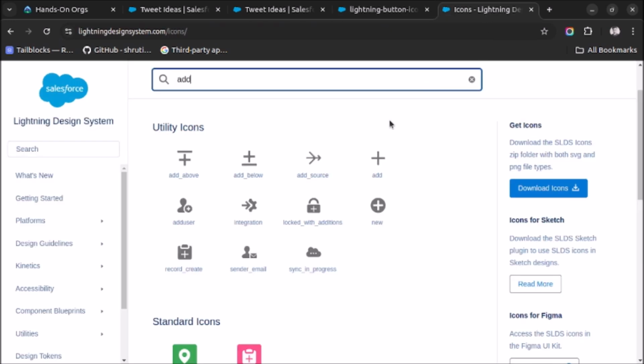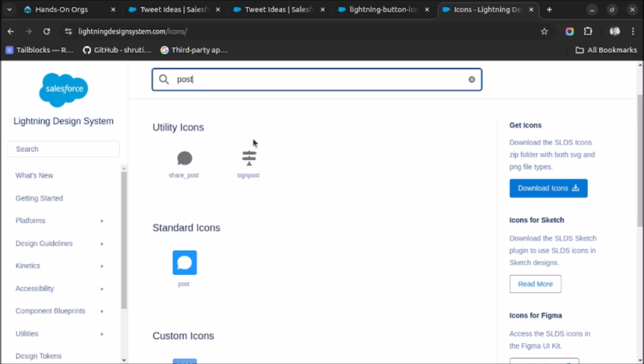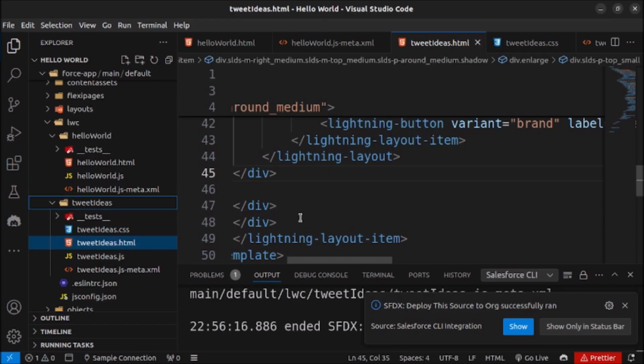We found the icons from utility add, similarly the action clone, and the last one we used is for post. These are the three icons which we used, and then we did some spacing around all the elements.